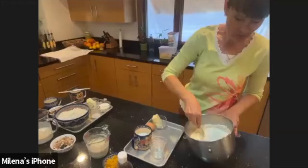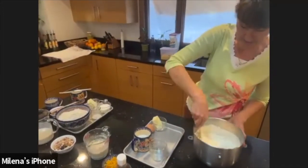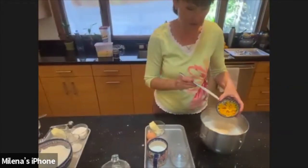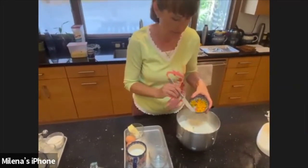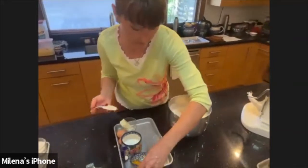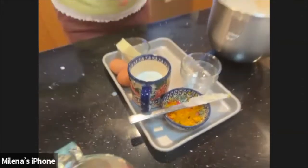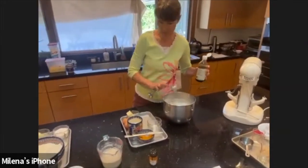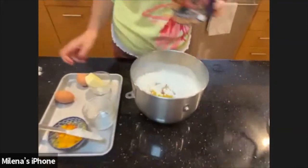I love that both these recipes have lemon zest too. You know, lemon just makes you think of spring and freshness, and I love lemon. And again, I did the zest for all of it. So again, it's the lemon and orange, but if you only have lemon or only have orange, it's fine. It's just gonna alter the taste a little bit. Then we're gonna add some vanilla. There you go.